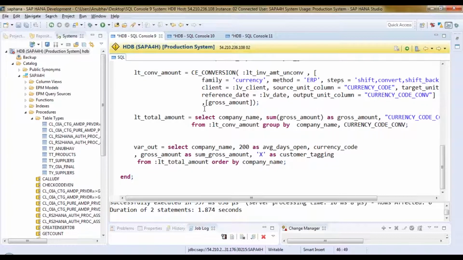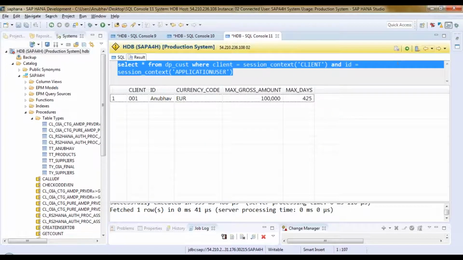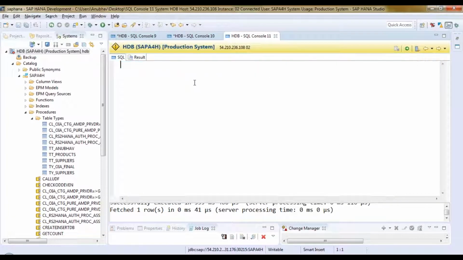So for that, lots of conversion needs to be done on creation date to a timestamp, and then you have to subtract both timestamps from each other, the current timestamp minus the date on which the invoice was created. So let me show you that step by step in a SQL query, and then we will put that query in our procedure.